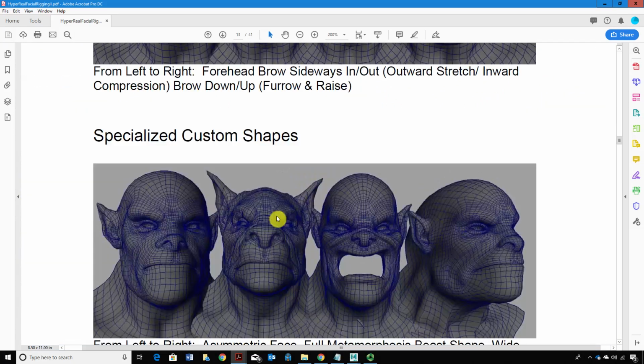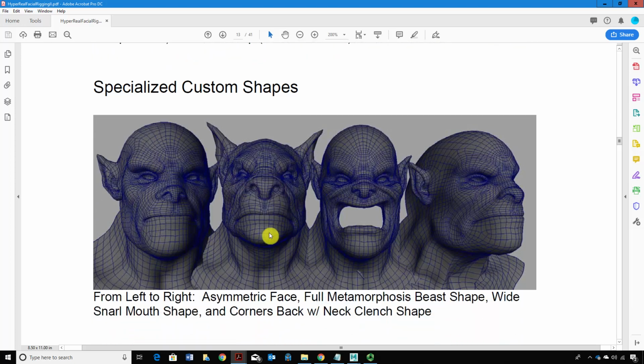Okay, and then if you want to have custom shapes, so if your character has got a good topology and you can transform it into another creature of some sort, let's say in this case, if this guy wants to be a werewolf or something like that, and the topology does allow it to happen, then that transformation can be shown through blend shapes.